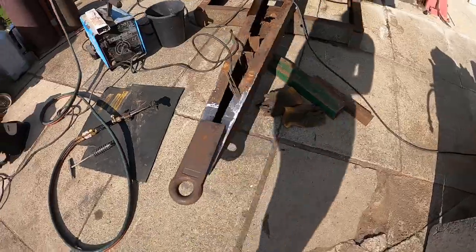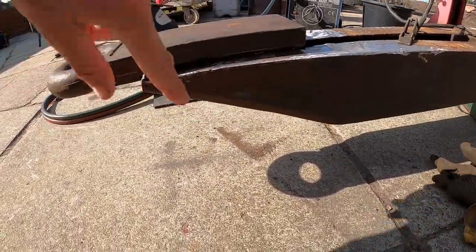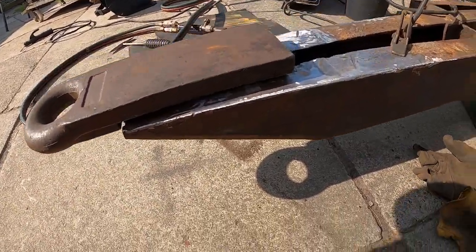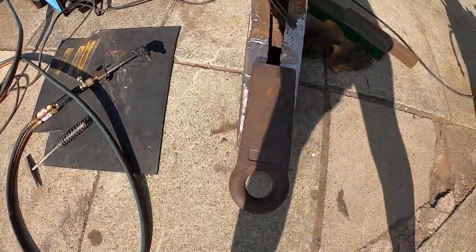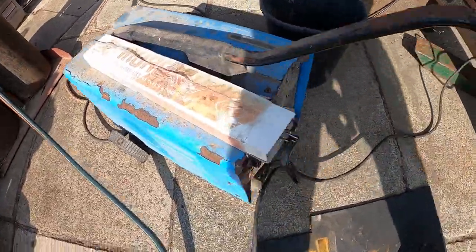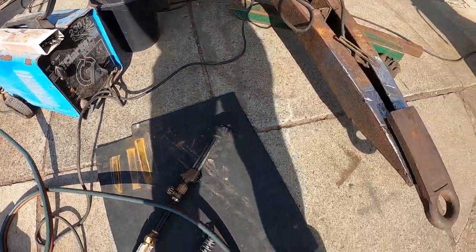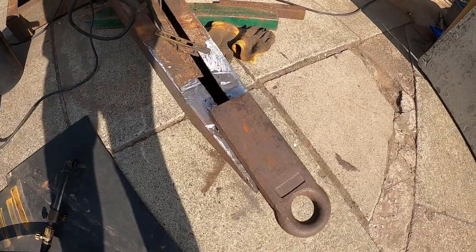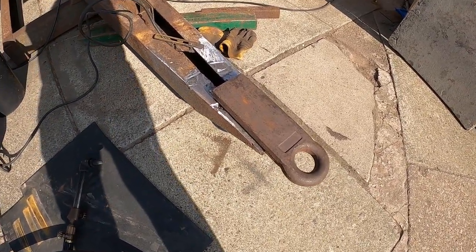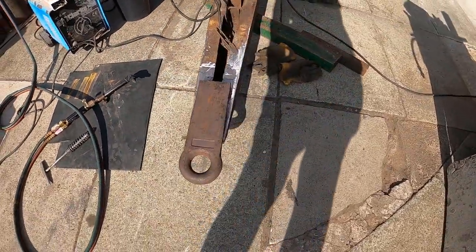Right, so what do we have? We have the new tow eye with the dwell angle ground onto it now for relief to do the fillet weld. It is currently sitting in the middle. We have got some Murex 3.2mm rods. We're going to use the oxyacetylene to preheat the tow eye so that it doesn't crack the weld, because it's going to take a lot of heat out of it too quickly if we don't. And get some good runs in there.